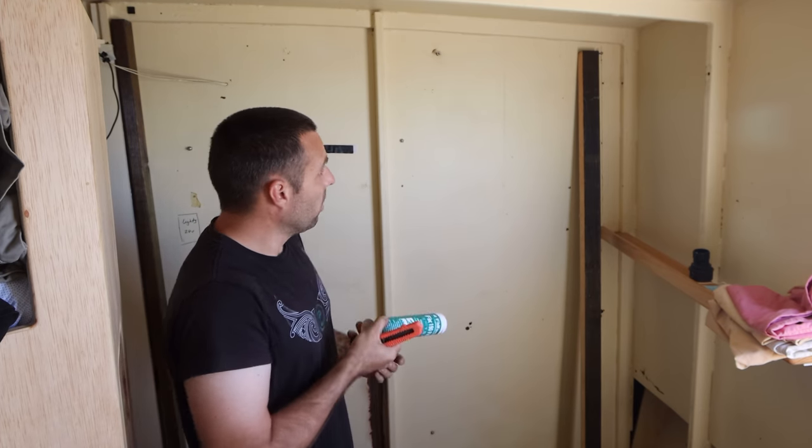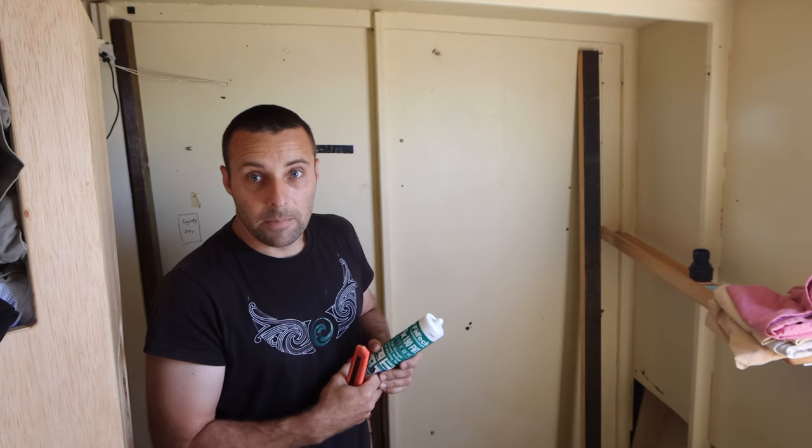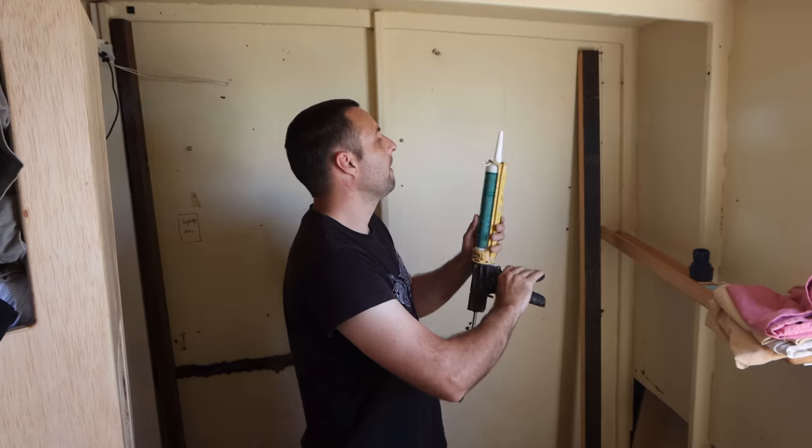So we'll glue these in, and then we'll start getting some interior done so we can get this bench in.